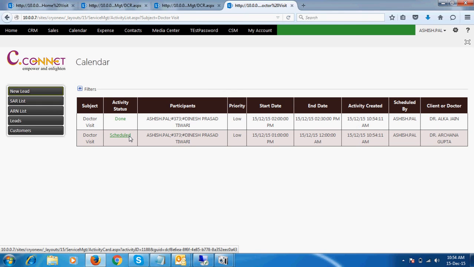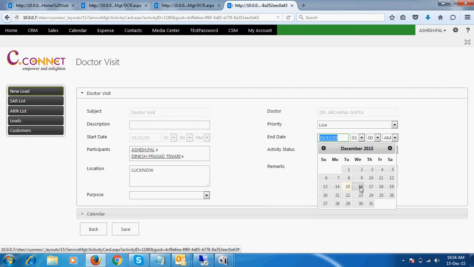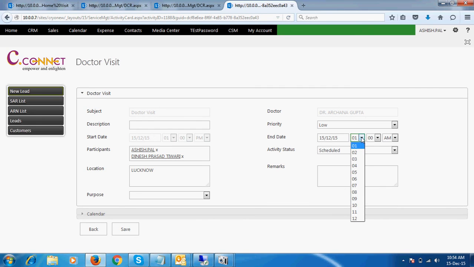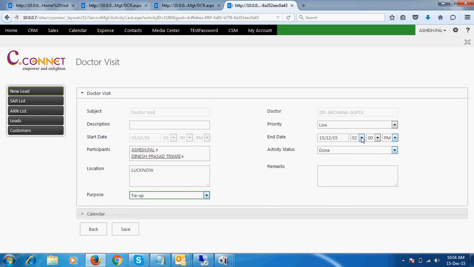So here you can see one is done, another one is scheduled. I'll close this one also. The date would be the same and the time would be 2 p.m. Close this, add remarks and save.